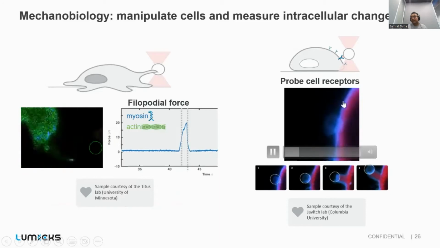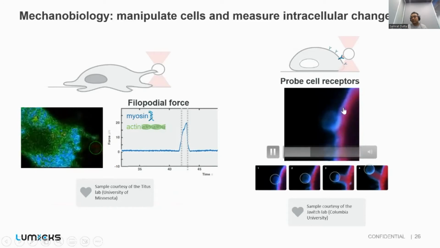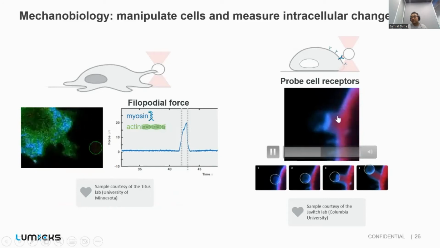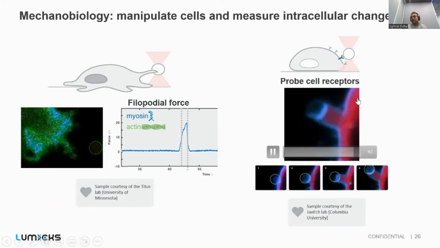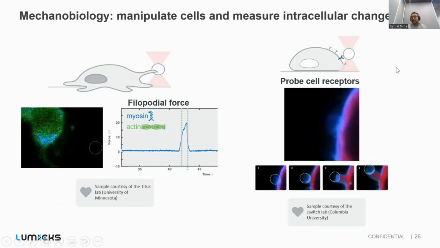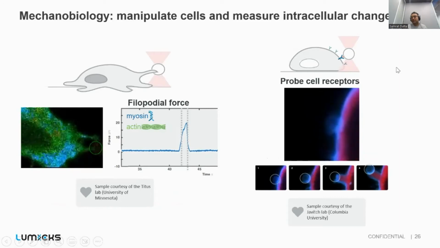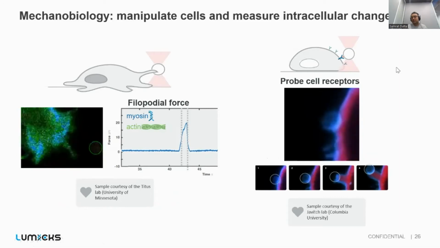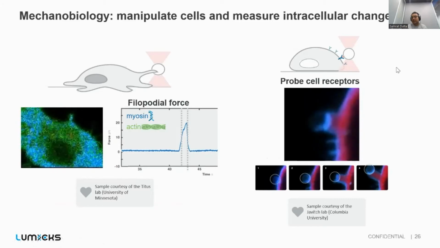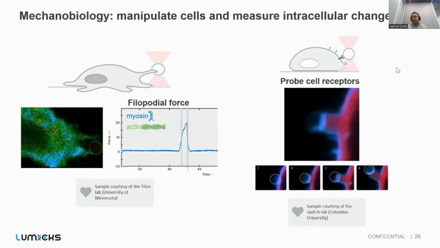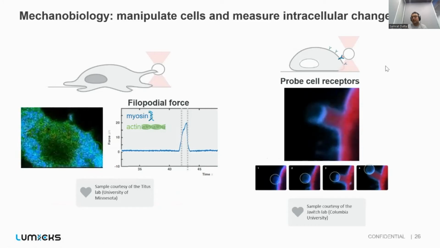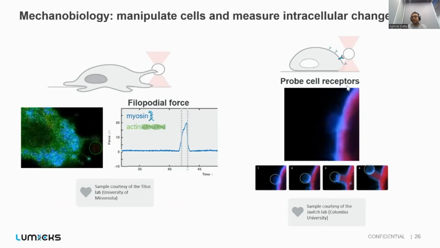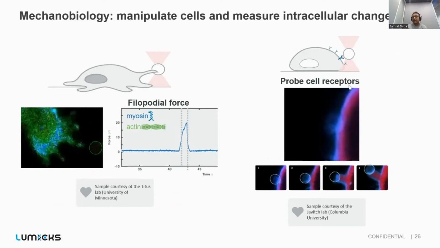Here, the proteins which are close to the cytoskeleton were labeled with a blue dye, while the proteins which were beneath the membrane were labeled red. So one can also use a C-Trap to probe a biological cell, and also using fluorescence they can understand what happens to the biochemical or biostructural property of the cell when mechanical force is applied.